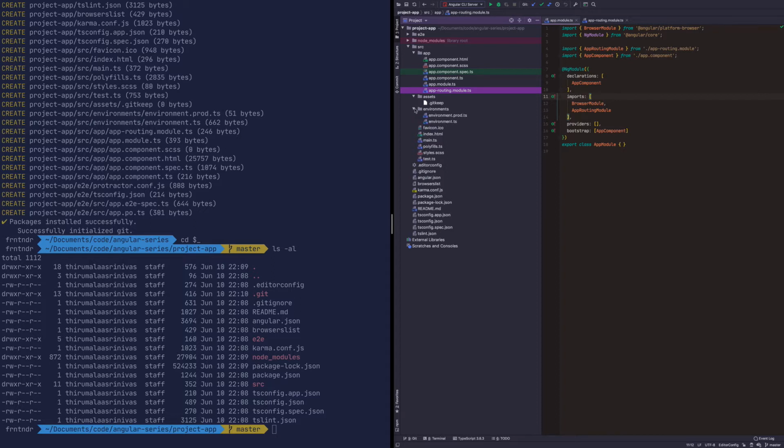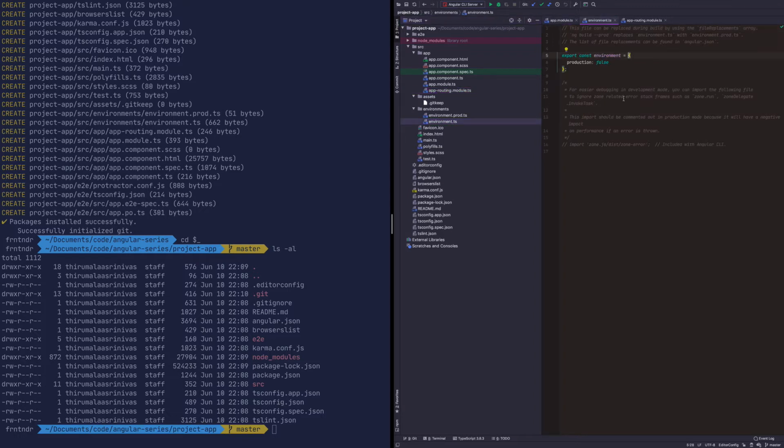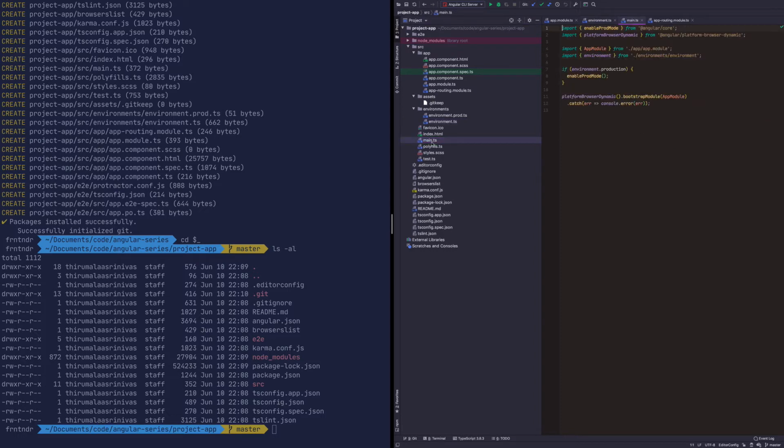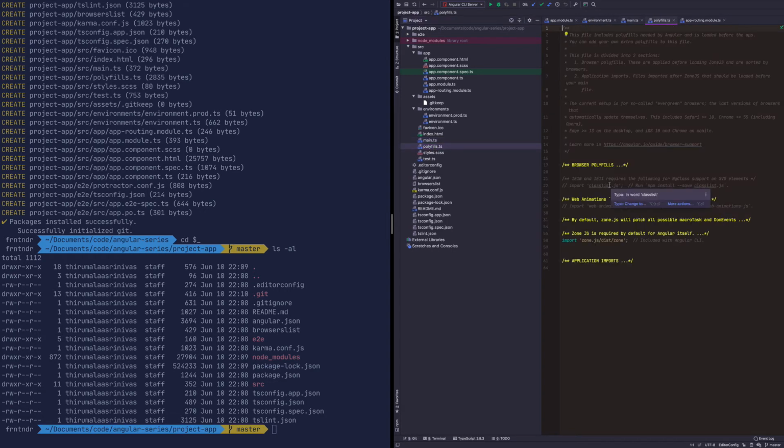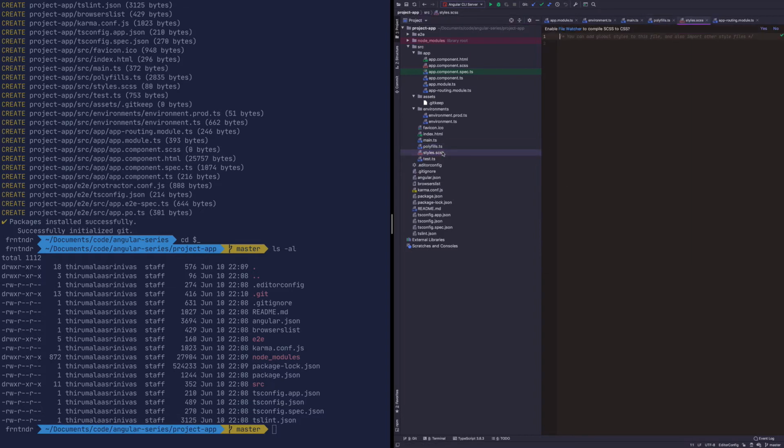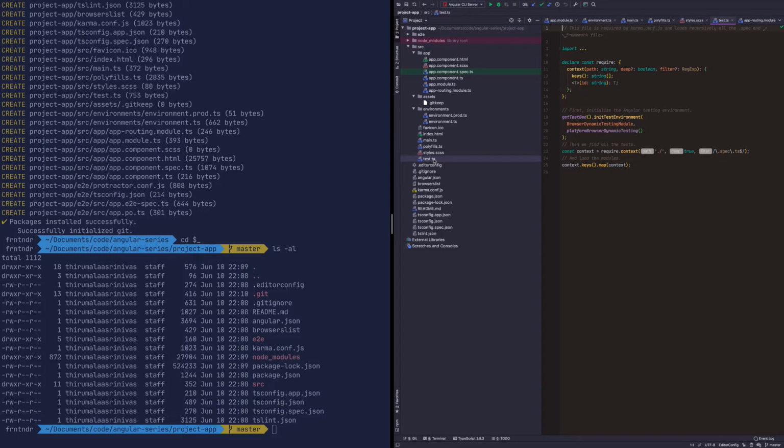The environments folder is for the environment settings. You would keep your endpoint URLs here and a lot of other configurations that you would want to use across your application. You also have the favicon, the index.html, which is the main file that is being served up, the entry point to your application in main.ts, the polyfills file. For those who have to provide IE11 support, you may have to uncomment this line of code, the main style file for your application, and the main entry point for your unit tests.